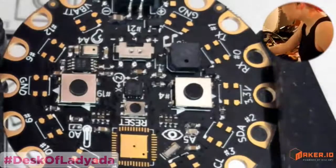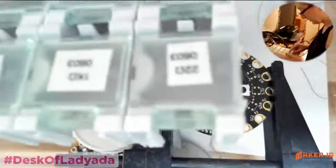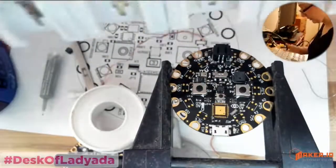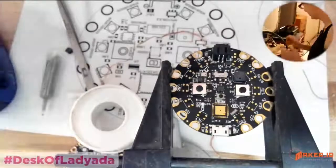So the only thing is, I made a mistake. I forgot to bring the microcontroller in a bin. So what I thought I would do is I would show removing a component. Why not? We'll just take advantage. It's a twofer. Yeah, I remembered everything except for the chip.